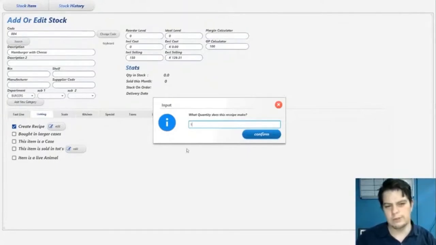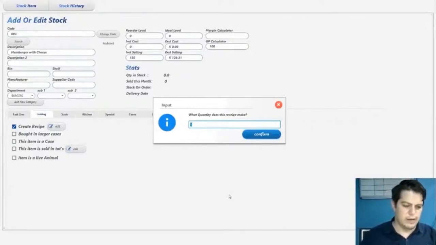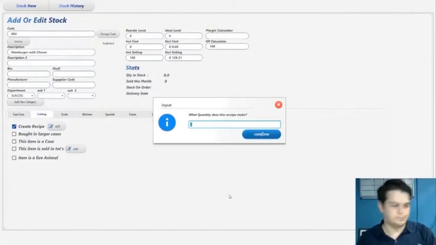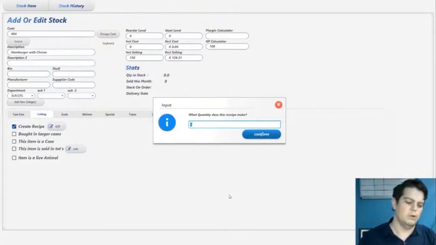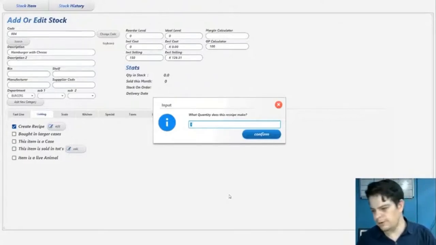So where will this quantity ever be different? So let's say we've got a recipe to create a cheese sauce. And we don't create only 1 portion. We create it once a night and then we use it all throughout the night. So we might create 50 portions.